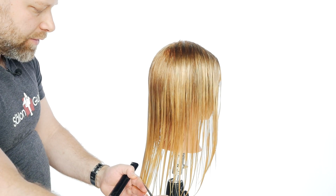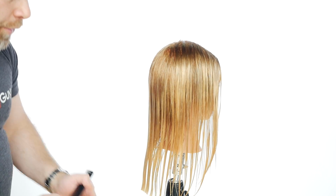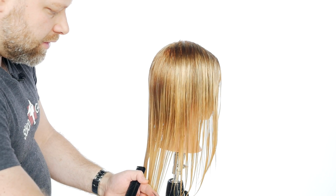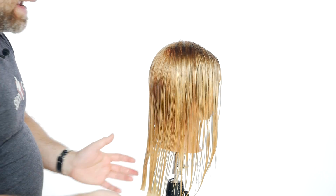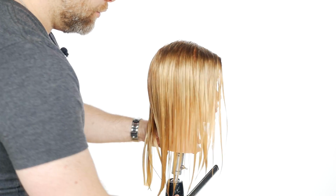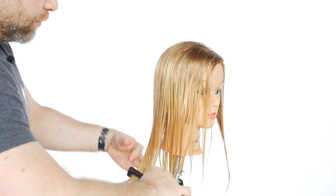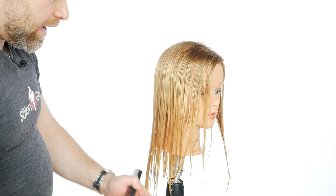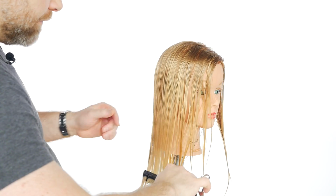So the next step of this process is the haircut. What we're doing is we're keeping some of the length. You want to clean off the ends, and create your outline first. So we're going to start in the back, then work through the sides, and then create our face frame and the fringe or bang area, which is going to be one of the highlights of this whole haircut.